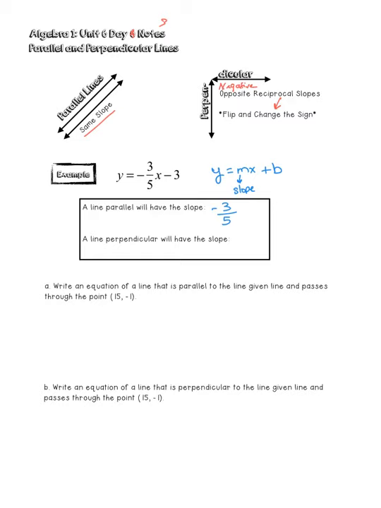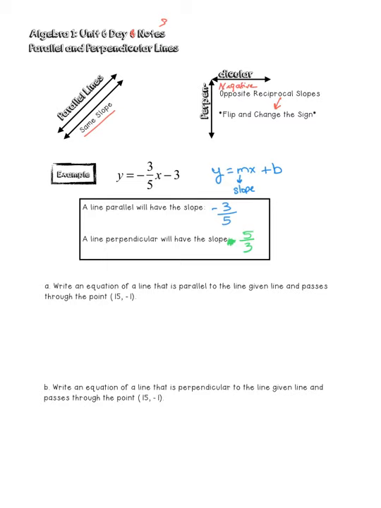point. Now, a line that is perpendicular to the equation will have the opposite reciprocal, which means you flip the slope and change the sign. Flipping the slope makes it 5 over 3. And then I'm changing the sign so that if it's not a negative, it's a positive. So the perpendicular slope will be 5 over 3. If you need to, stop, go back and listen to this again.